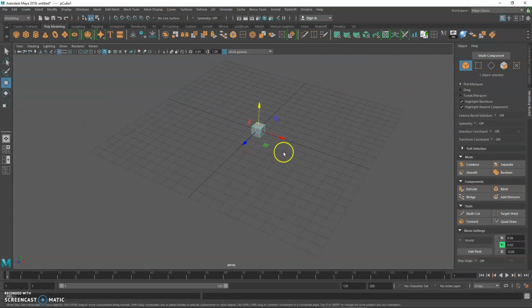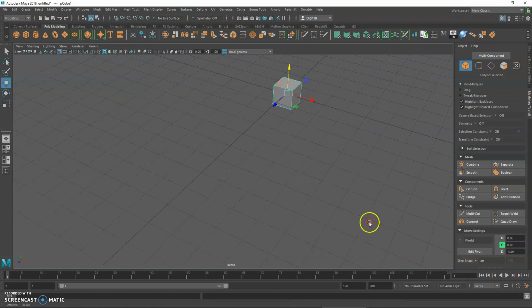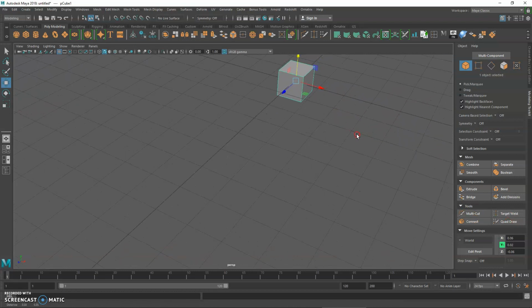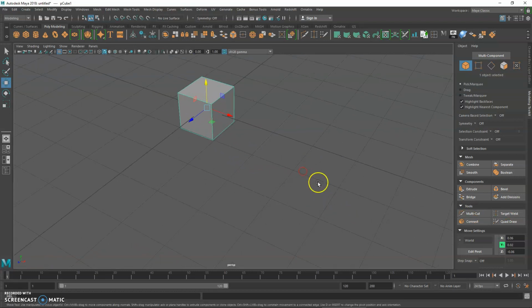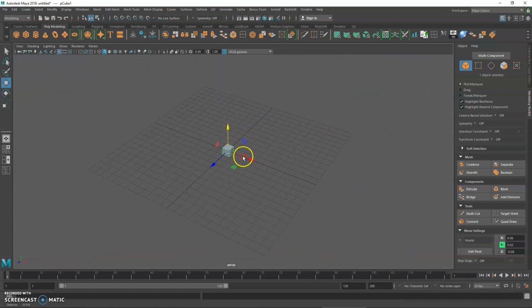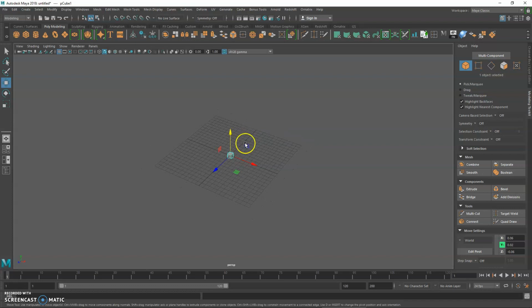If I want to zoom, I can use Alt and the right mouse button. That will let me zoom my camera like this. If you want to zoom out, you can press Alt, right mouse button, and move your mouse. I'm moving my mouse in the up direction. And if I want to zoom in, I press Alt, right mouse button, and move my mouse downward. That will give me a zoom in movement.